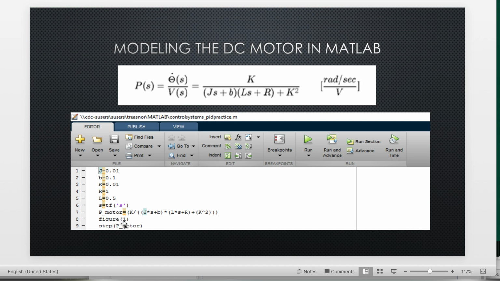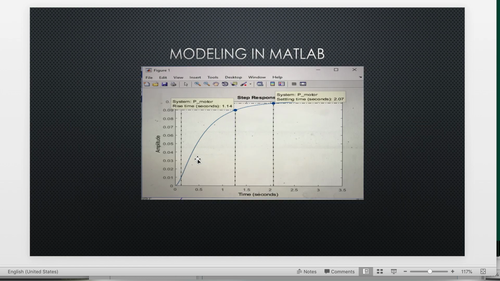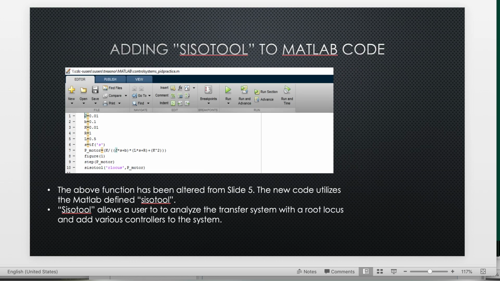And then in figure 1 we modeled it as a step function, which I will show you in the next slide. And the step function right here, when it was modeled in figure 1, just for the DC motor alone, no compensators in it at all, had a rise time of 1.14, settling time of 2.07. You're like, great, that falls within your parameters, but if you look at the amplitude of this, we only got up to 0.1, so we are about a factor of 10 off of the value we actually want, and we can't really see our percent overshoot here. So I'm going to show you what we did next.